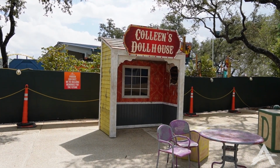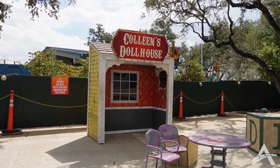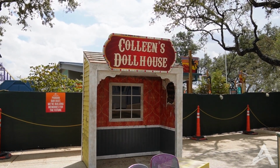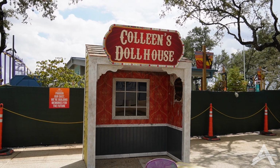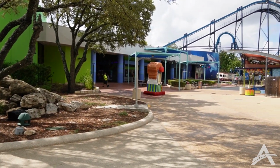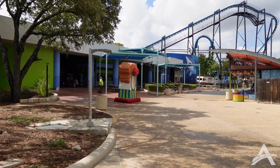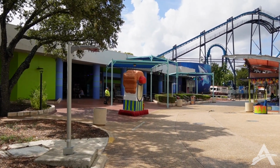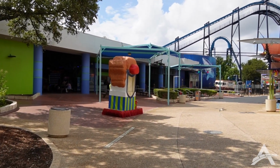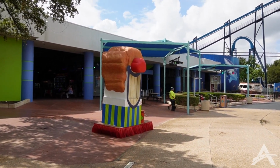We've also run into our first daytime terror-tory look with the all-new Nightmare Midway. So lots of little props out here. I am sure that there are lots of clowns and creepy monsters at night, but during the day, really just some fun photo ops. These just kind of span all the way down. We've got another crazy clown looking thing over here. And ultimately, this new territory is going to lead us to the all-new Bunny Bradley's Haunted House, which we will get to here in just a second.